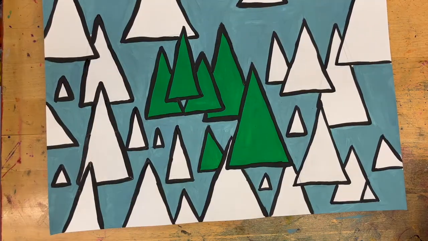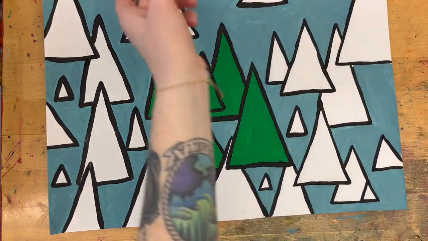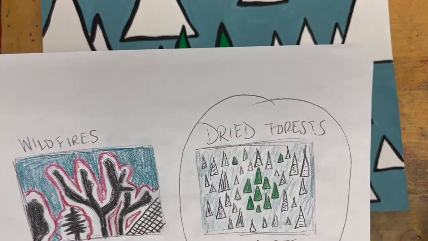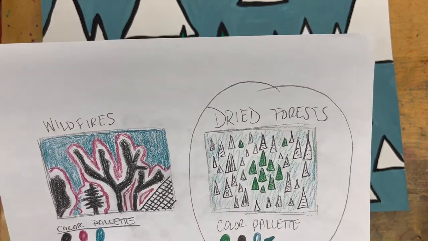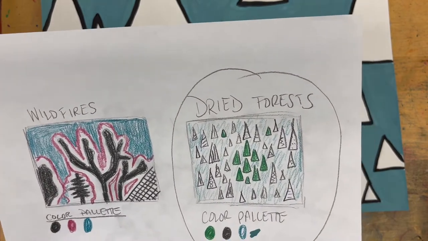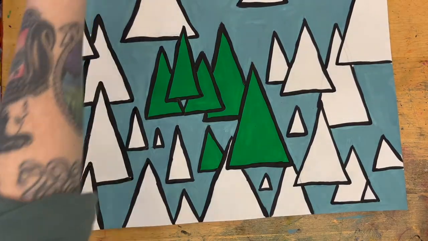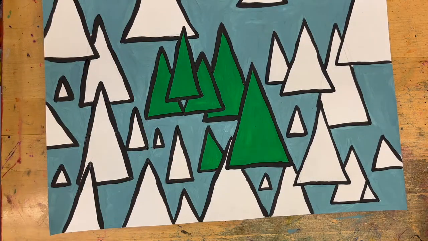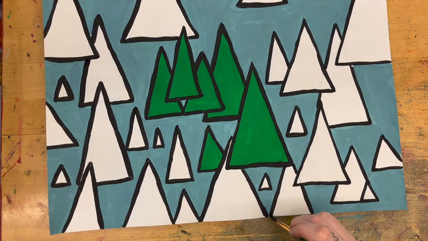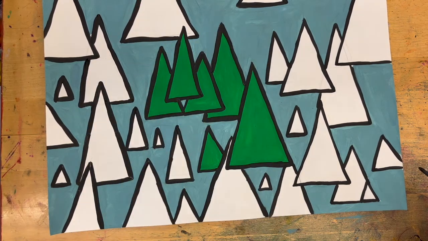I'm done painting my outlines and I need to make a decision. In my sketch I had added some patterns to the dried trees — the white trees — and I have to decide if I want to include that or not. I'm analyzing my artwork and thinking about whether it needs the patterns to look complete or if it already looks complete at this stage. Before you add something else to your artwork, ask yourself if it needs it or if it looks finished as it is. I think I'm going to add them.